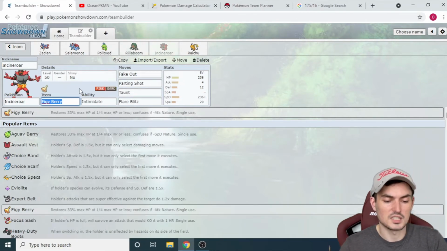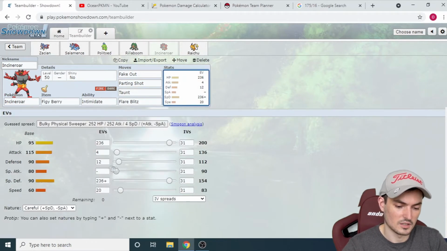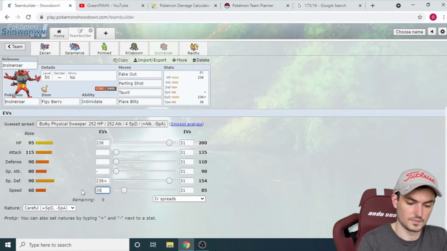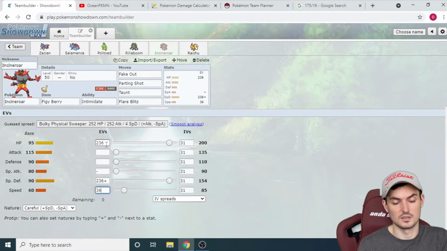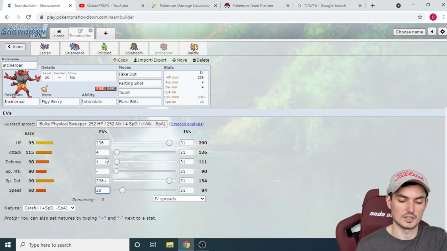Again, it's just so good that it's on this team as well. The spread's a bit wonky at the moment. It's not actually wonky, it's actually fine, but it's not the spread that I run. That's the spread I run. So if we quickly talk about this spread on the Incineroar, this is the one that survives a boosted Xerneas Moonblast after a Geomancy. So yeah, it was 4 and 12 as you saw. No, it shouldn't be 4 and 12. It should have been 4 and 4 and 28, which I think some people run, which I think is the more standard version of this particular spread.